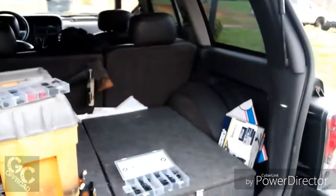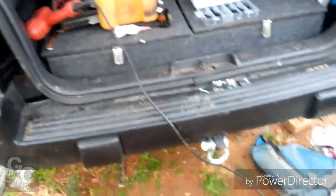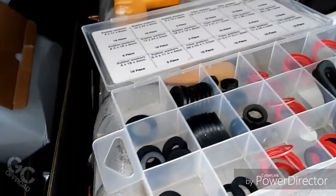Before I painted it, I climbed on it with it mounted to the back, held my weight pretty good. You can see I had to drill a few different holes in different locations, and these have got backing plates. There's 2 bolts that goes in each plate on the front, and they've got backing plates that go with them to strengthen it. So I'm confident it'll work for my purposes with the flat washers and the backing plates. So, but right now I'm gonna go through these, match up washers with bolts here, and get to putting this on. I may try to get some footage of installing it.